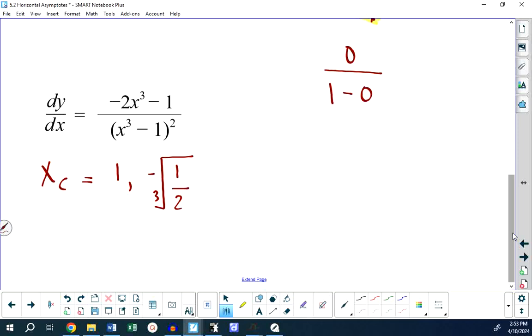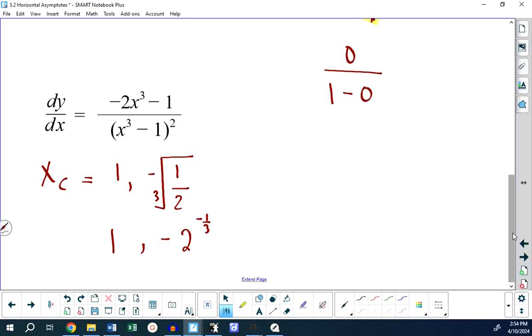If you want to, you could write it that way. Because the cube root of 1 is 1, so it's negative of 1 over the cube root of 2. And when it's 1 over, it's raised to a negative exponent. Just because we're going to need to know this number later, can somebody find out what this is equal to about? So take 1 divided by 2, take the cube root, and then switch it to a negative. Negative 0.79.